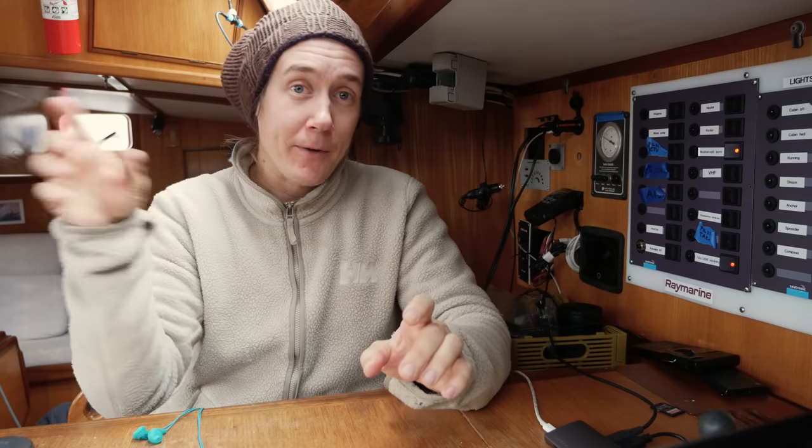Third, the heating power. This one is nominal 28,000 BTUs, or around 8 kilowatts is what they claim. But of course, that's directly proportional to the amount of coolant flow that you have and to the temperature of the coolant. Ours is supposed to be 8 kilowatts, but it's not quite that much. It does push out more heat than our 5 kilowatt forced air diesel heater at full blast. So it's probably more than 5 kilowatts but less than 8, so let's call it 6 or 7 kilowatts. That should be about right.